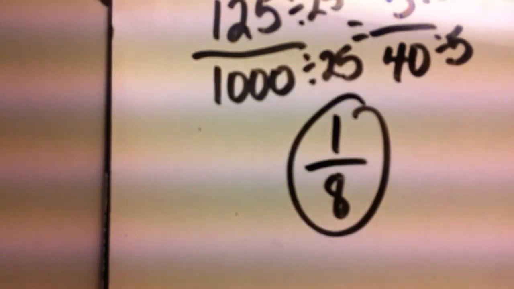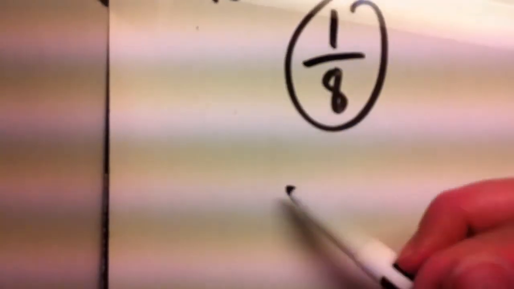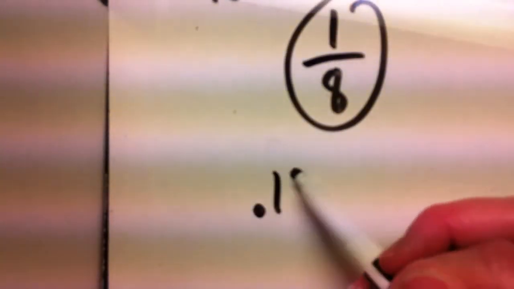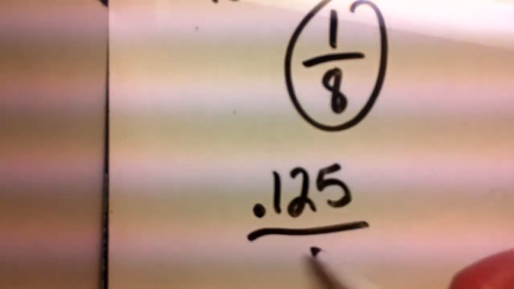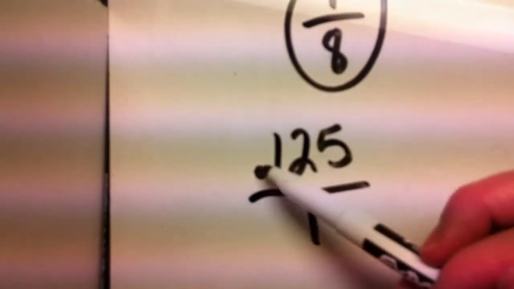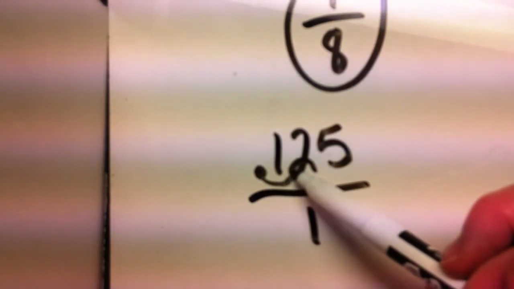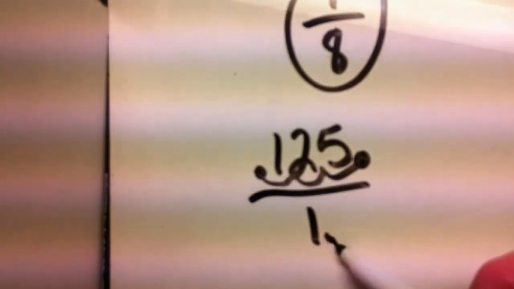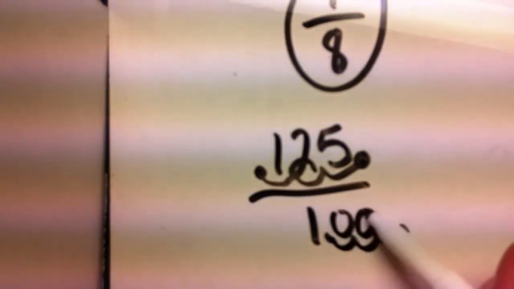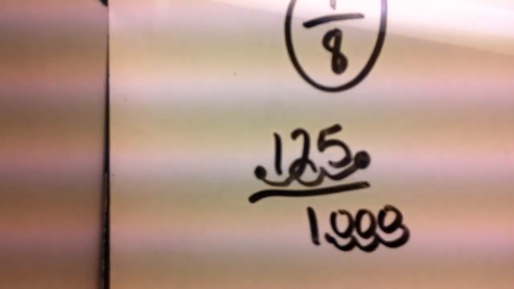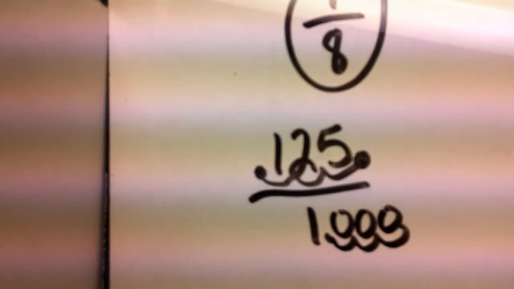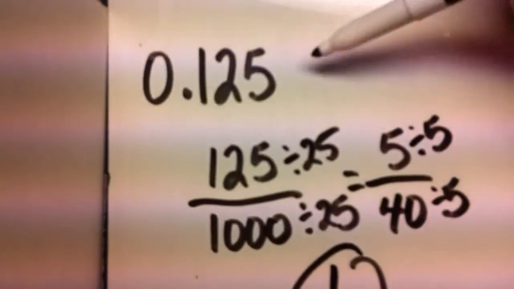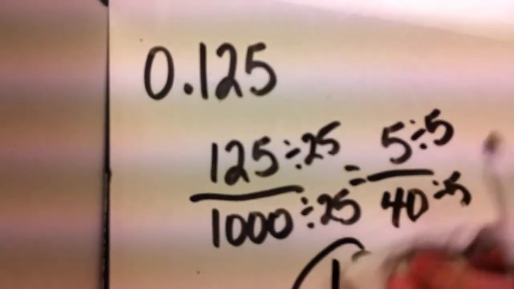Now there is another way we can do it. It's kind of tricky and kind of weird. We're going to take just this whole number and put it over 1 because this is out of 1. And then this decimal point, I move it back 1, 2, 3 spaces to get to the end of the number. So I could do the same thing to my denominator. This is another way to get 125 over 1,000. But like I said, it's kind of weird. We're going to just stick with the place value. But I did want to show you that because that's a trick that you have to pull out of your hat sometimes.